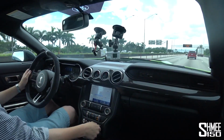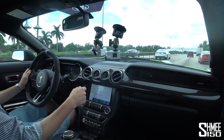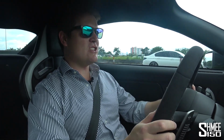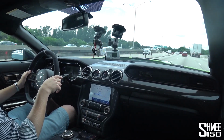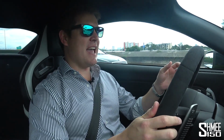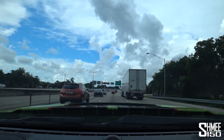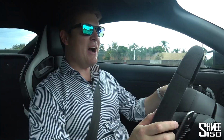I mean, we're in track now, so the ride stiffens up a little bit. If you go back into, let's say, sport mode, things soften slightly, and it's actually a really nice car to just drive again. It's a really nice car to just be chilling in, to just enjoy, to cruise, and to drive so many miles with, which is what I bought it for, an American muscle car for the American road trip, right? With the intention that one day, as I teased yesterday, this will come back home and join the Fast Ford collection, that it will join my Ford GT and Heritage Edition Focus RS in the collection back at home in the UK. And how cool will that be?